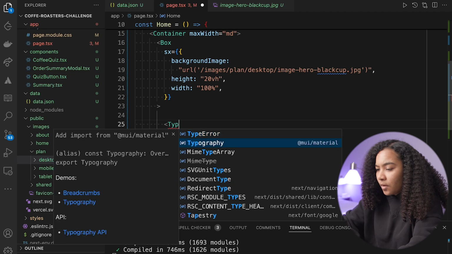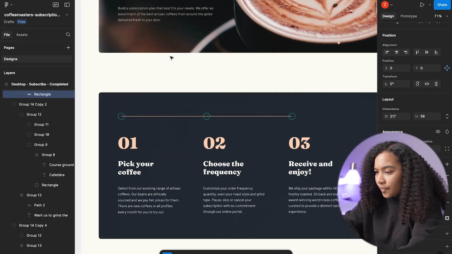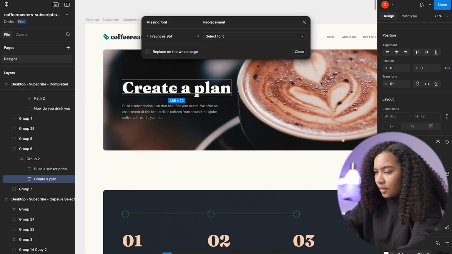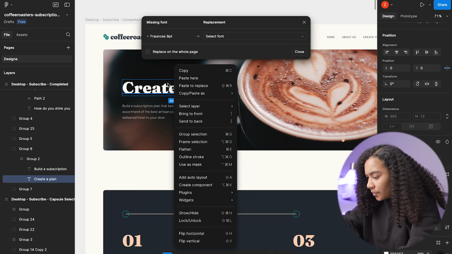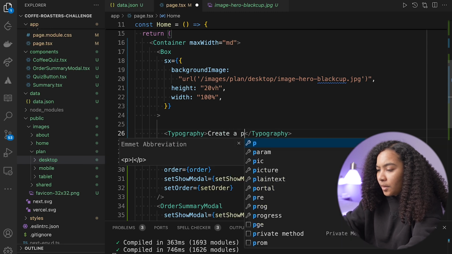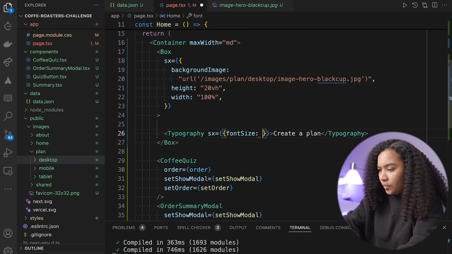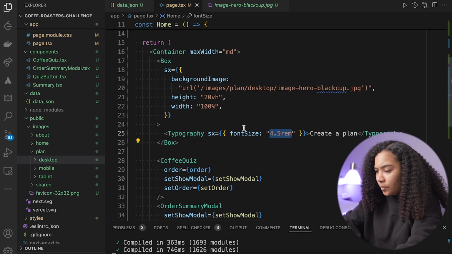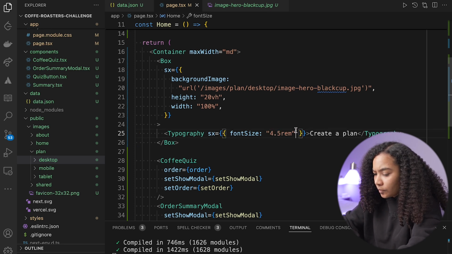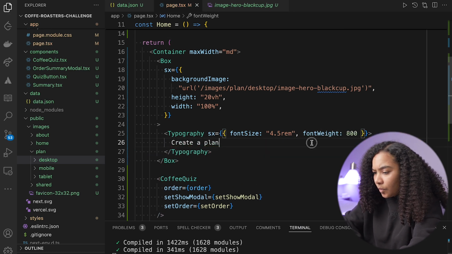So we'll say typography, and it's going to be this bit here, create a plan. 72, create a plan. Cool.